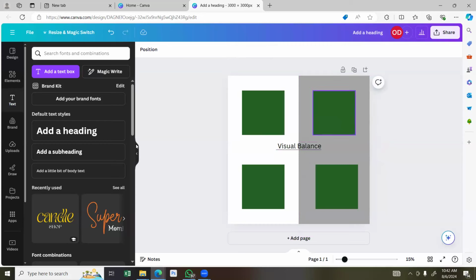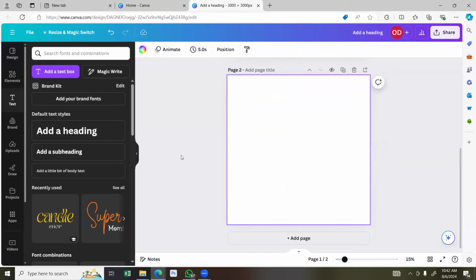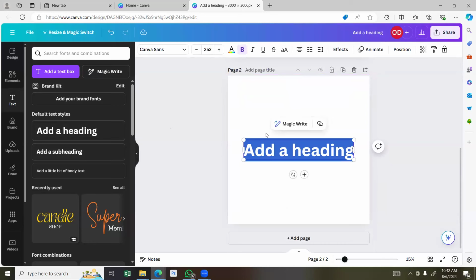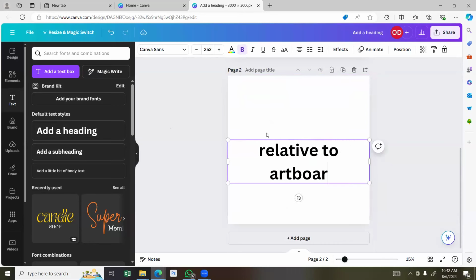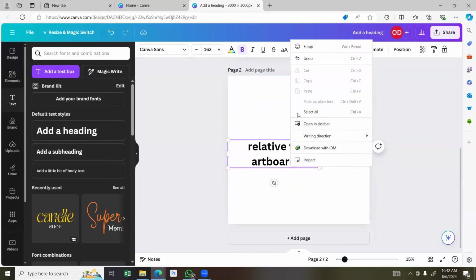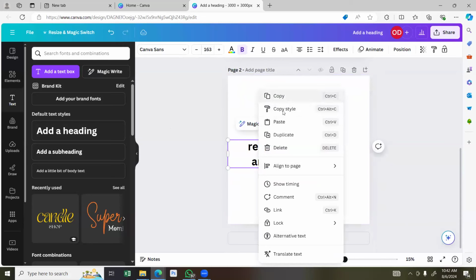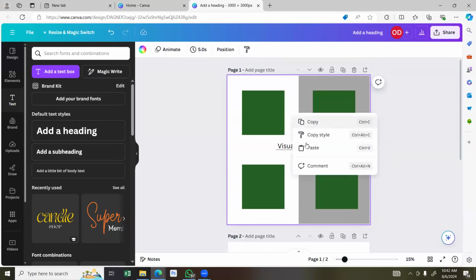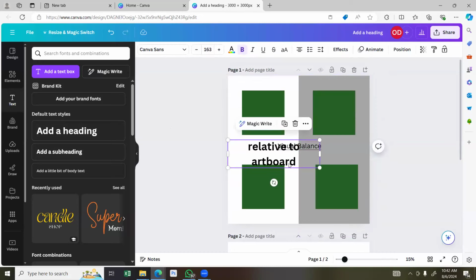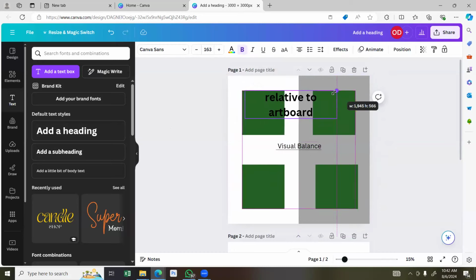So now, this is your artboard. This is arrangement of elements relative to the artboard. We started by defining design, right?